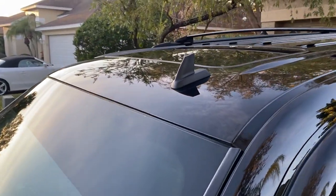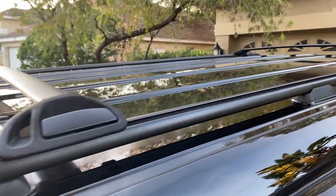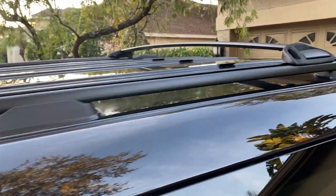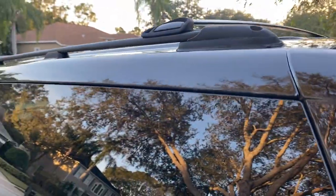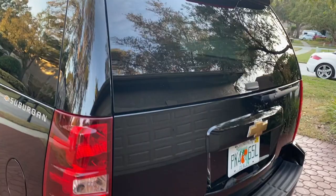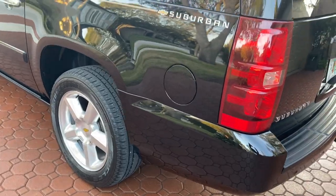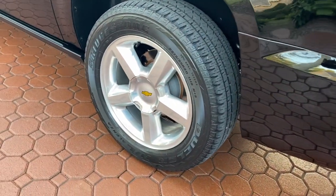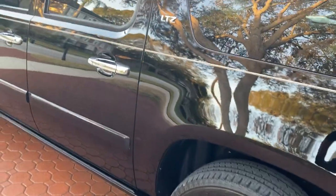Folks, this is a one elderly Florida owner — looks, by all accounts that I can see, to be a lady-driven vehicle. I told my wife about 45 minutes ago that this is, to the best of my memory, going on 11 years that we have been going out and believing and finding these awesome vehicles — and this is the very best vehicle that I have ever had a chance to sell anyone in almost 11 years.